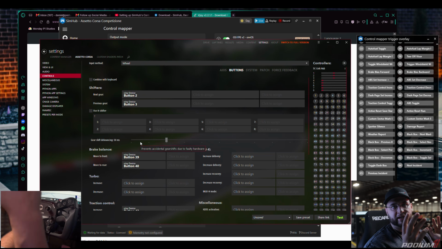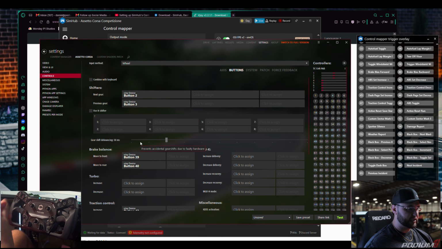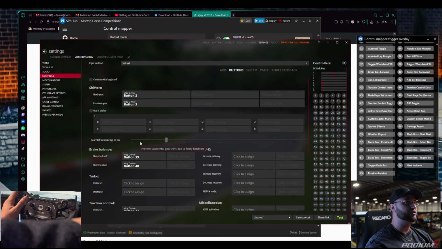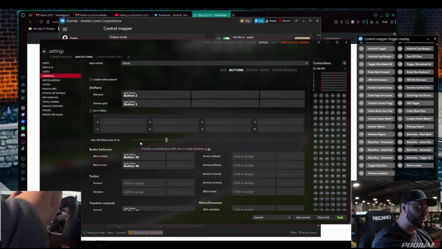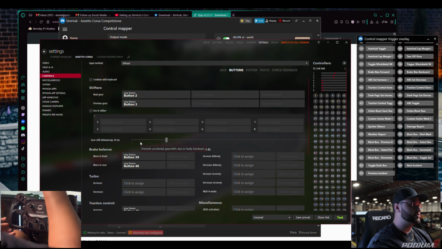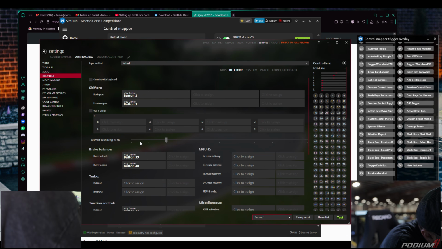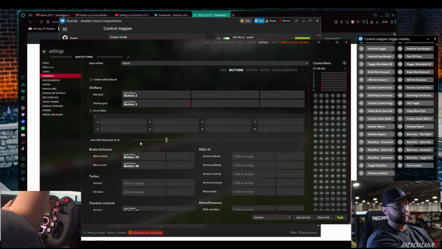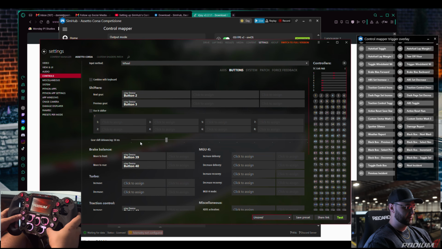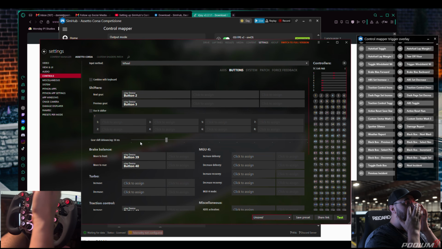I don't have to create any more specific profiles anymore. As long as I do the hard work here with ControlMapper trigger overlay and map that specifically as the middleman into the actual sim control, once I switch wheels, and again, look, already done. Brake bias, front, rear, and you're done.